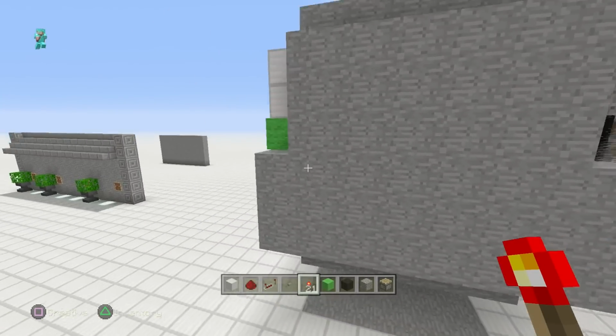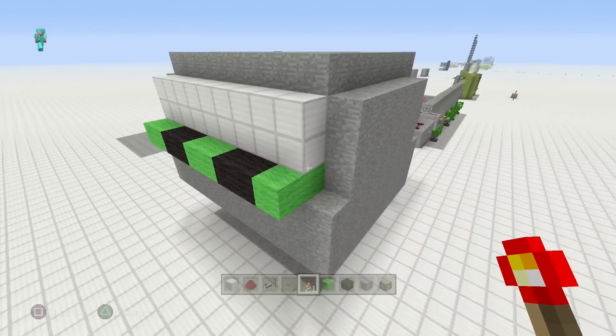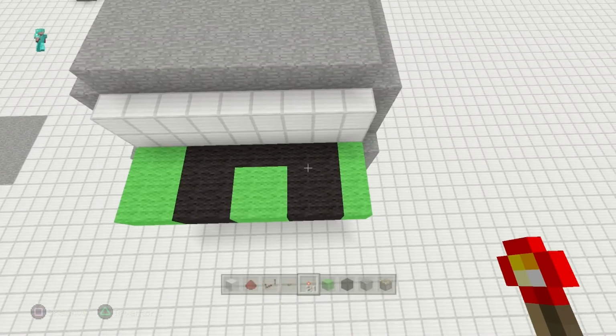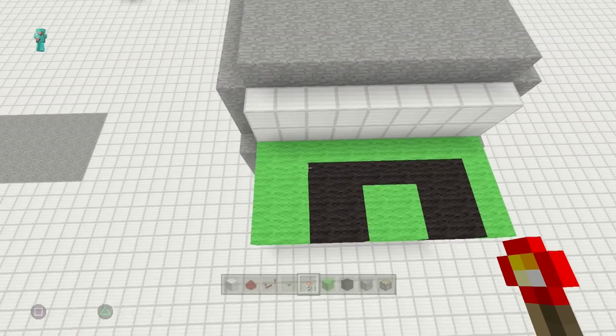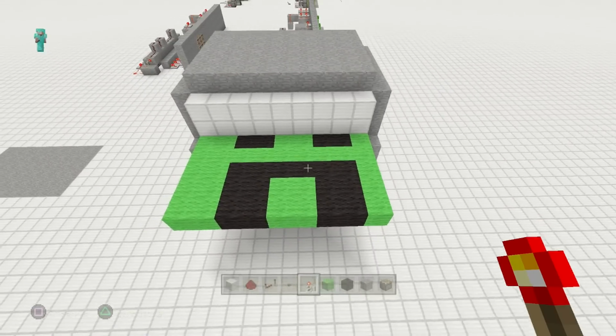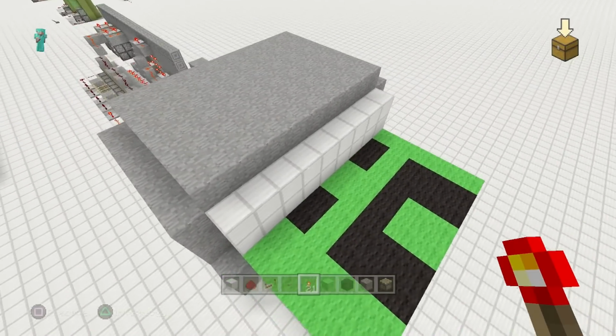And then we should be printing a creeper face in some way, shape, or form. A ghetto one, nonetheless. But a creeper face. Look, I was totally off to the side by a whole one. Wow. That's okay. It's a ghetto creeper face. Look at that. That's okay. That'll do. But as you can see, it's a printer that works.